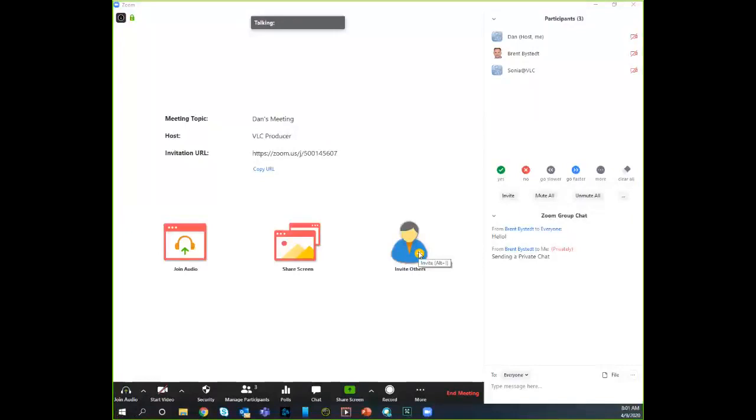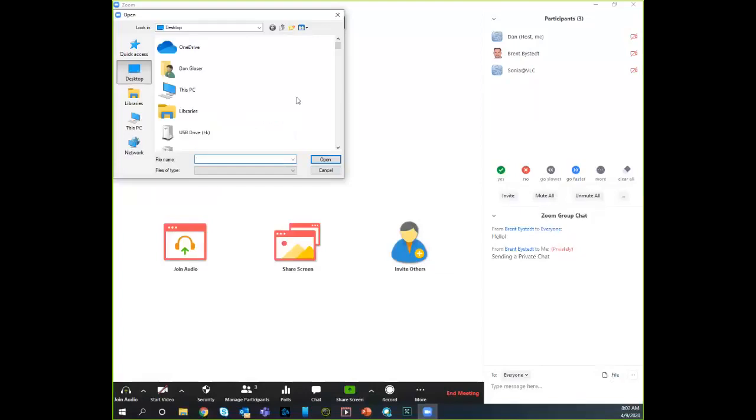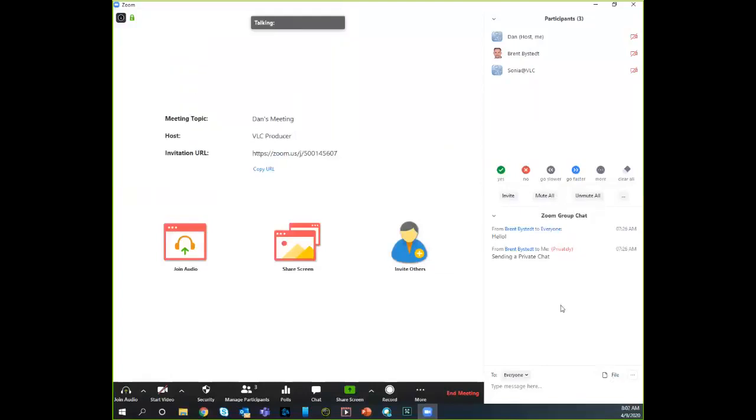They turned it off for a little while, but I think they're feeling good about it now, so they've re-enabled it again. So if you wanted to share a file like a workbook or a handout, you've got this share a file option down here. You just click here, select the file that you would want, and it would share it with everyone who attended. It's pretty straightforward. It's one of those things that you have to enable in your settings prior to the session, but you can share a file through Zoom.